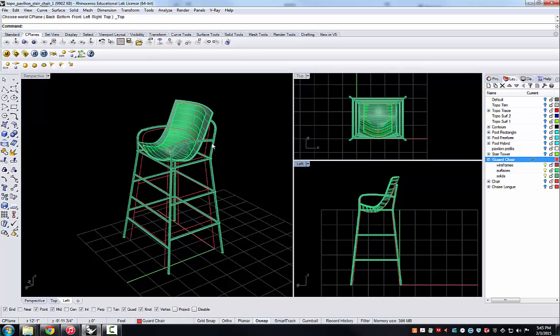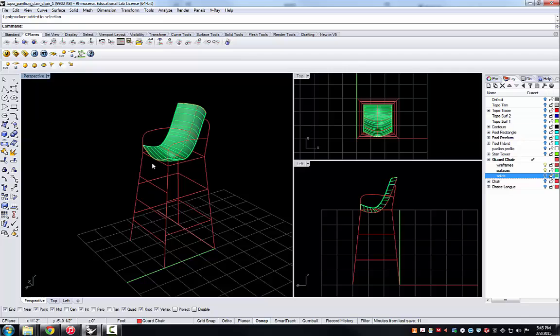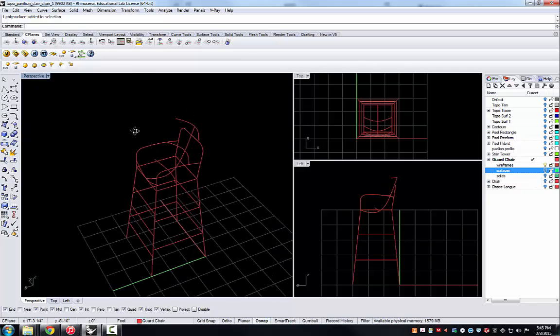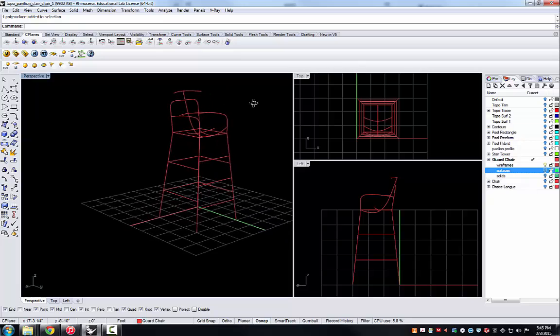And the solids, it's useful if you group them so that all of the rail solids are together in one group, and that the thickened surface is also in a group. So now I can turn off the solids, and we can see the wireframe. It's still there to be adjusted or reworked if necessary, and the surface that we created, and the wireframe structure that was used to create that.